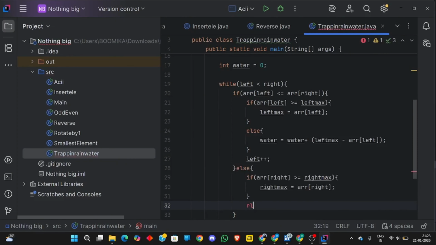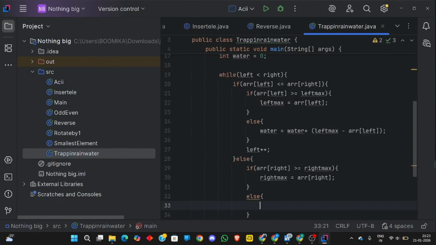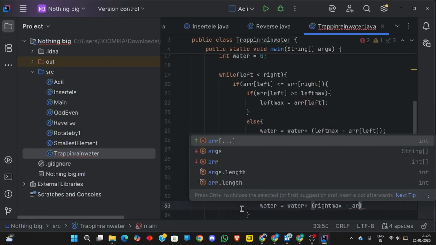If it's not, in the else condition, we are giving the formula water equal to water plus rightMax minus array of right.